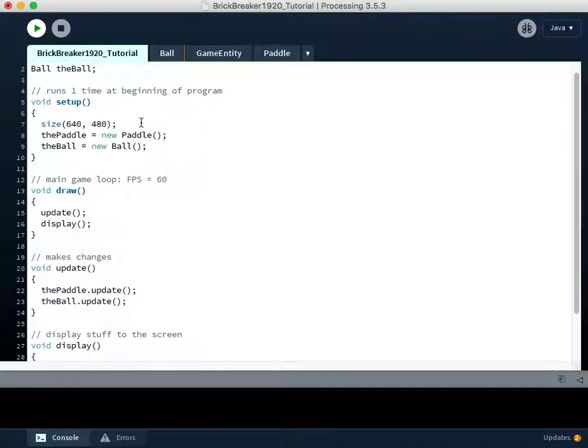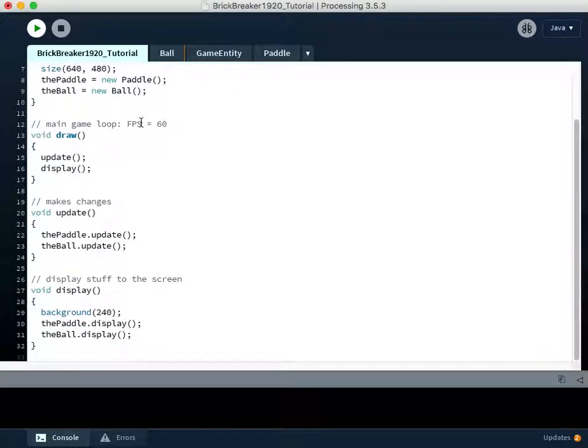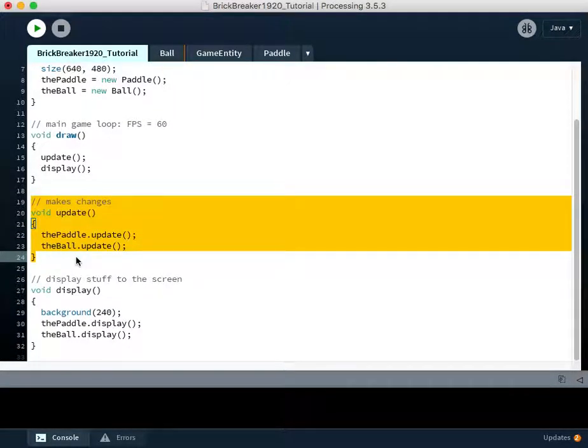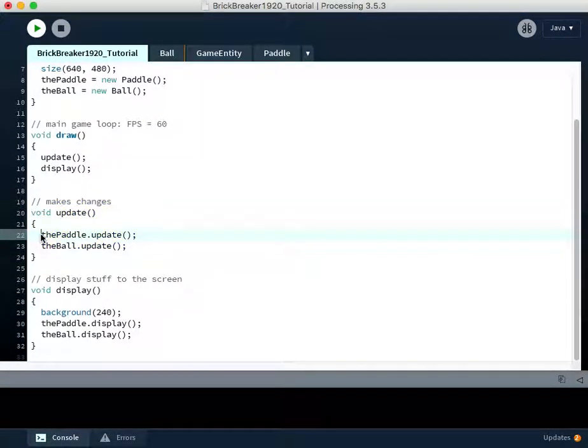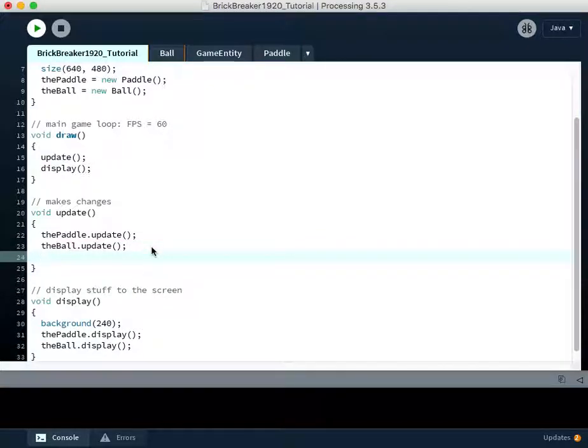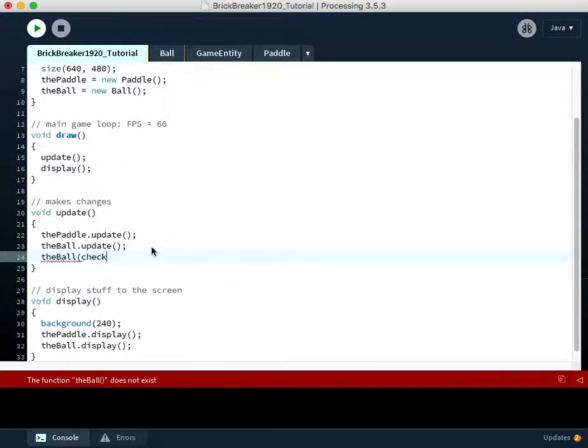Brickbreaker 1920, I believe yours is called, or something like that. And here we are going to head over to the update method, where we update the position of things. So here we're just sending the ball and paddle all over the screen, and they aren't really talking to each other. Well, now we're going to make them talk to each other. So we want the ball to check for any collisions.